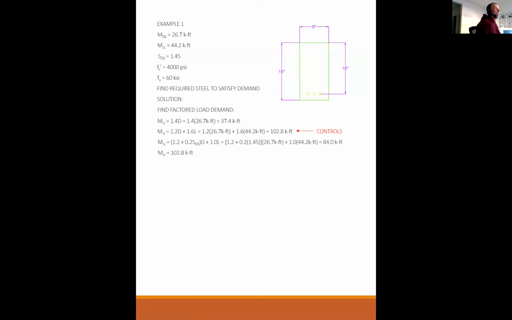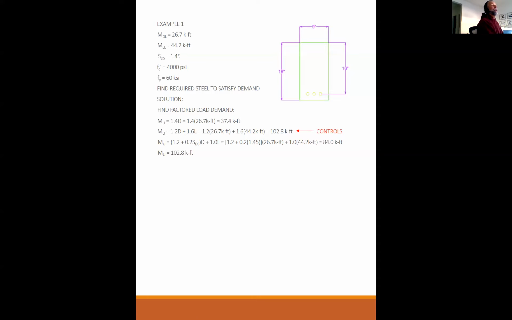But please don't forget, in the real world, you've got to check all 7. In the real world, there are no limitations. You might have snow, you might have earthquakes. You never know. But for the purposes of the class, I'm keeping it to just these 3. And I'll do you one better.